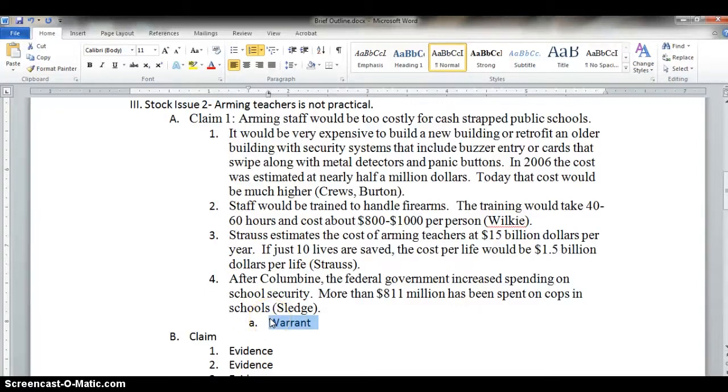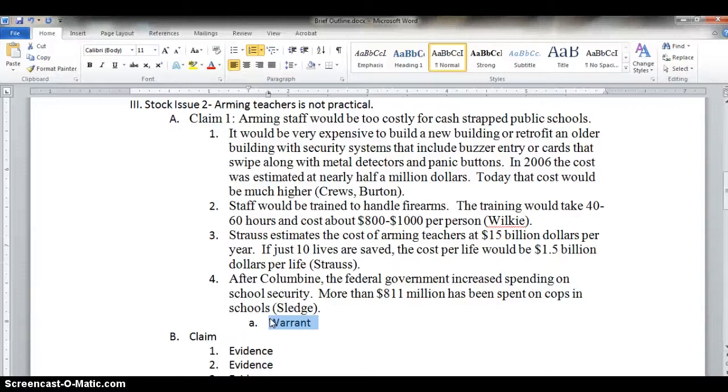All my evidence is all about how expensive it would be to train teachers or staff members in order to be able to handle a gun in an emergency situation. So I want to say something about that not being practical to spend that type of money.